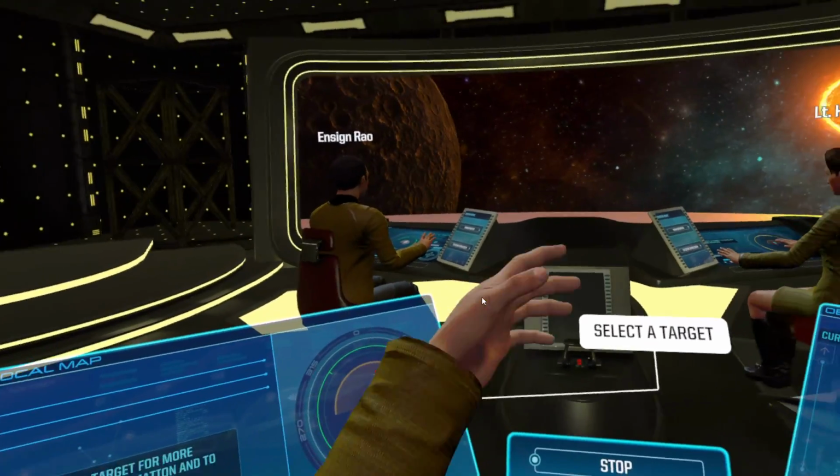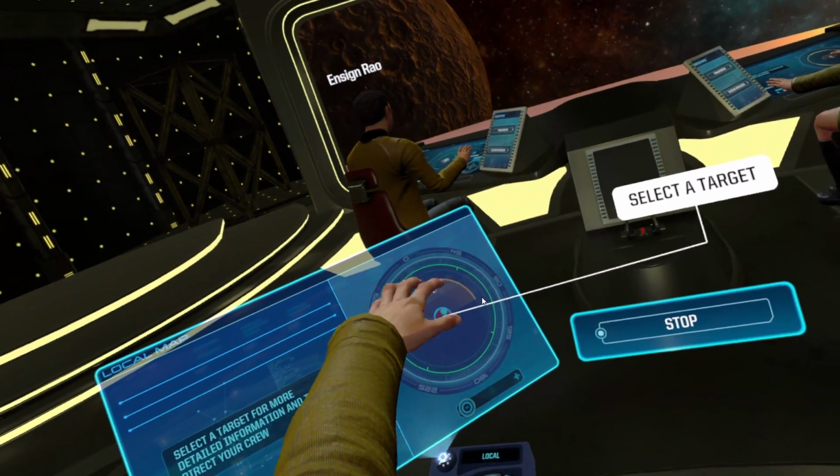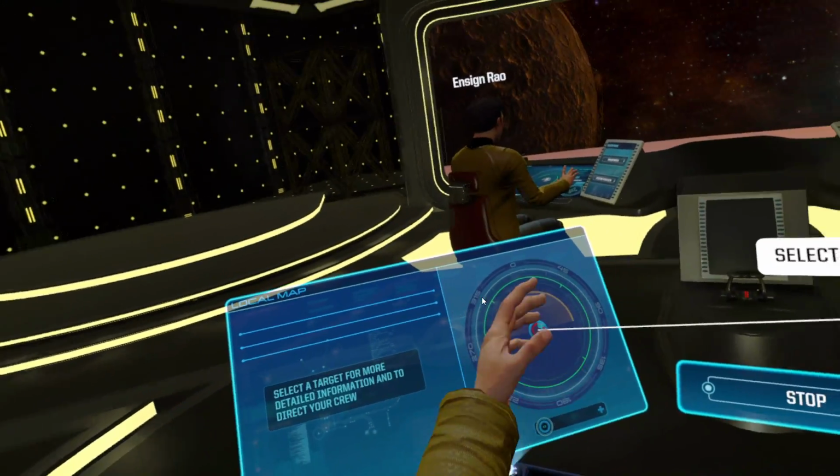So I can, for example, if I see some targets right there, I can select them, I can scan them, or I can engage them.